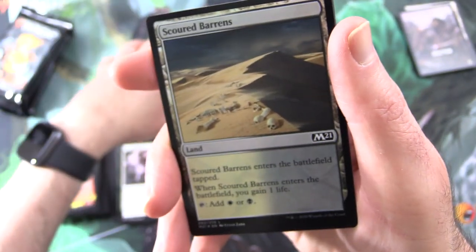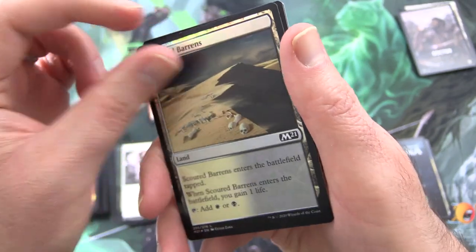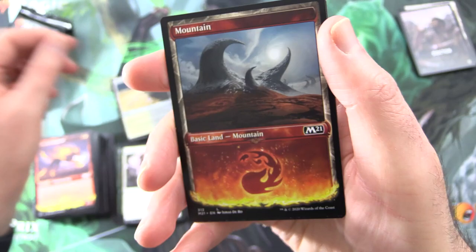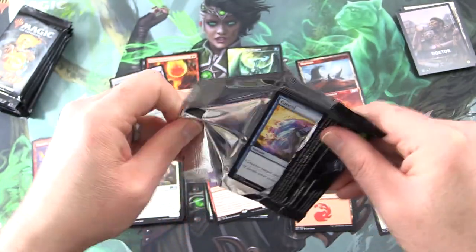Okay, you are probably one of the best cards in this set right now. And a Scoured Barrens. Oh, wait, is that a foil Scoured Barrens? Okay. And a very nice mountain. I'll set that aside. And Sapling Token. So I take back what I said about this box.